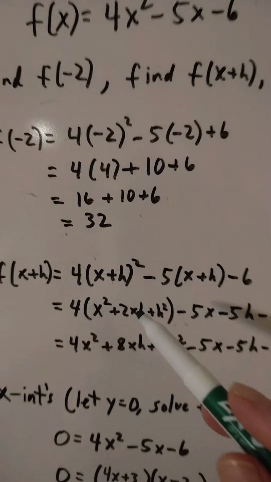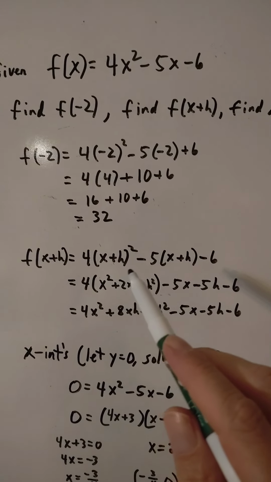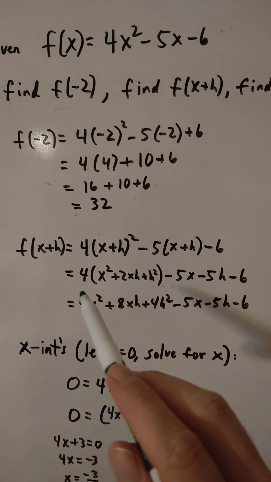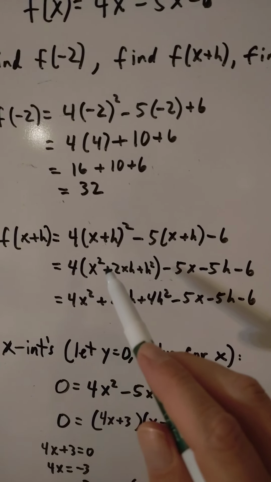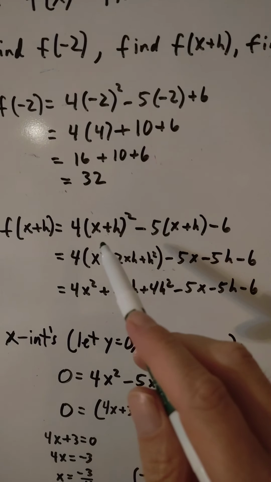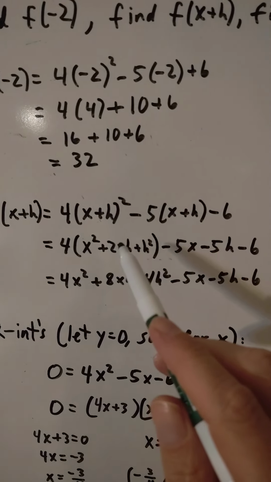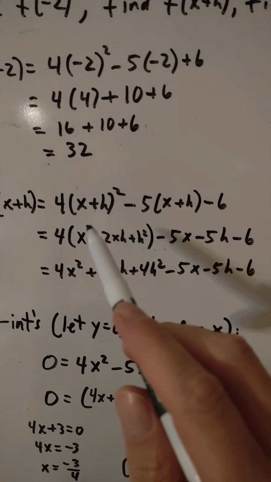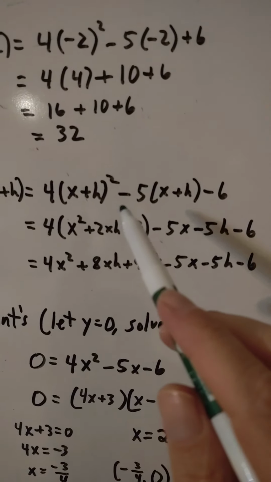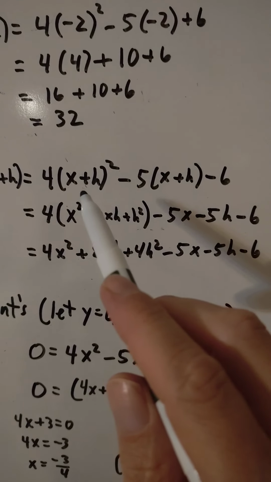And let's go ahead and simplify this. Don't stop here. Let's keep going. So that equals 4 times, again, you got to do order of operations. Square that binomial. This is 2 terms called the binomial. We want to square it. So square out the binomial and then multiply it with that 4. So what does x plus h all squared equal to? Squaring a binomial comes up a lot in math.